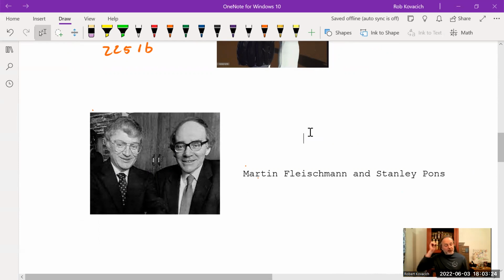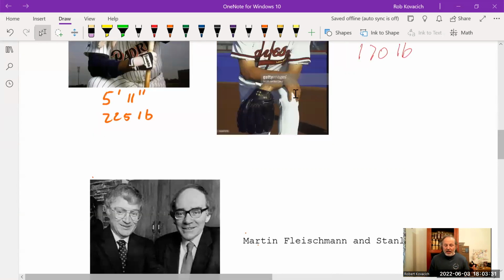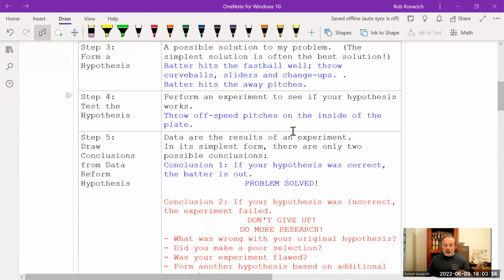So instead of doing what they were supposed to do, which was take all of their data and send it to a peer-reviewed journal. And the way that process works is you take your data that you took from the scientific method, step 5, you send it to a magazine that produces science stuff. The editor reads it and goes, this seems plausible, or doesn't seem plausible. If it doesn't seem plausible, they send it back and say, give me something better. If it seems plausible, then they'll take it and they'll scrub your name off of it and they'll send it out to several people in your field and say, does this seem plausible? And if it does seem plausible, those people come back and say, yeah, that seems plausible, and they'll publish it. And once that happens, then everybody in that field will try to reproduce what you did.